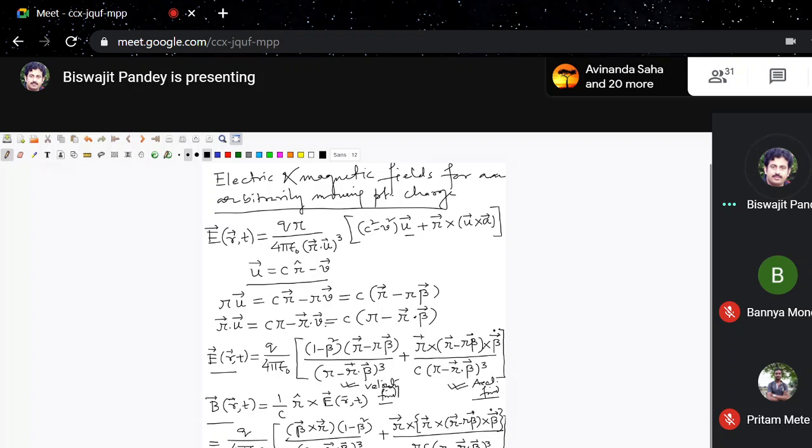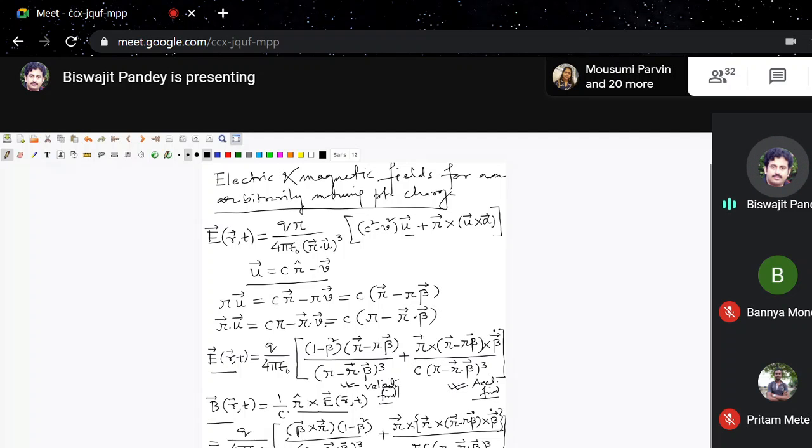What is the significance of this? You see, if I asked you to calculate the power emitted by this electromagnetic field or this moving point charge. And why this moving point charge? There's some physics behind that we can discuss based on the time available to us. But simply from looking at the electric field and magnetic field, you see E and B are orthogonal. If you look at this expression, E and B are orthogonal. So if I ask you what is the radiation coming out of this point charge, you can simply calculate the Poynting vector.